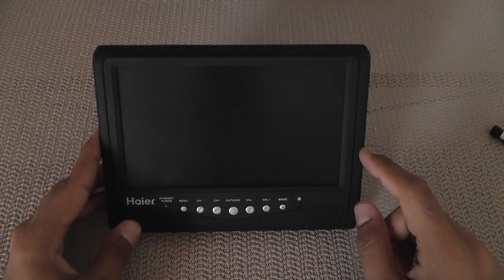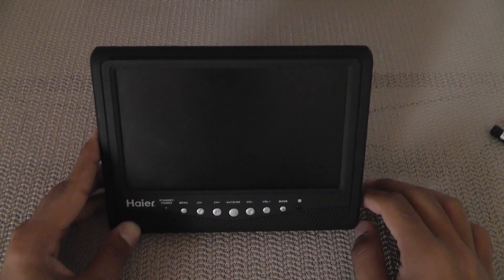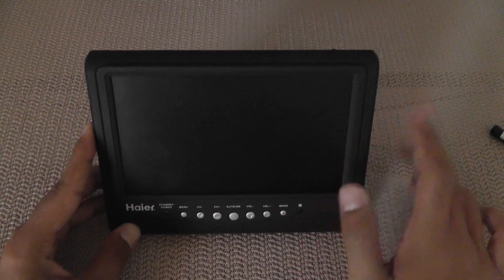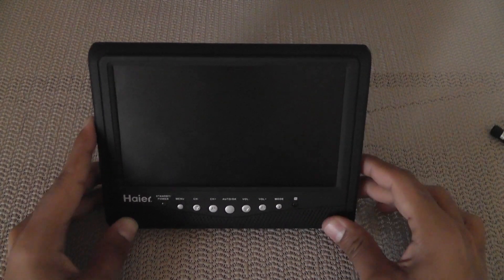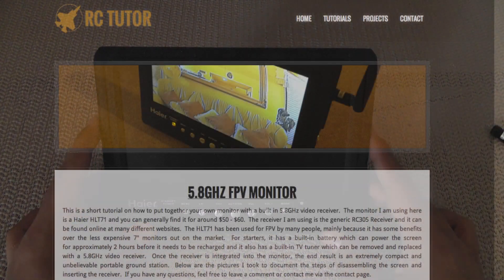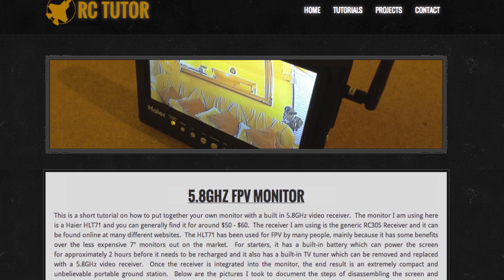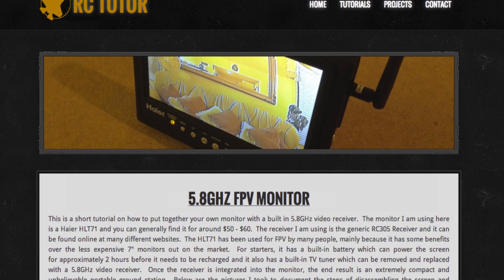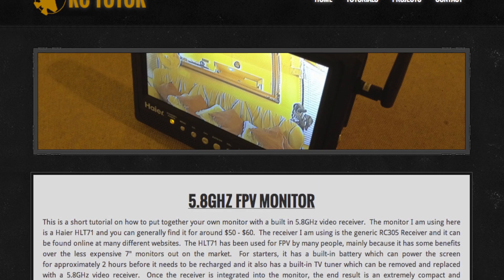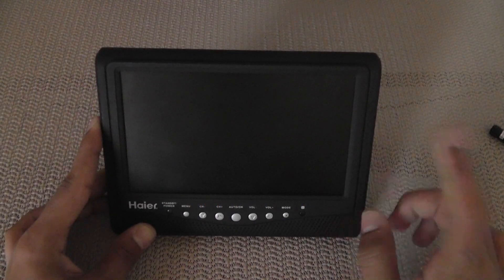In this video I'm going to give you a brief overview of the specifications of this monitor, and I'll also be going into a few details about how I integrated the receiver into the monitor. However, if you want a more thorough build log with lots of pictures and documentation, I do have one up on my website. If you're interested in building one, my tutorial will help guide you through the process of integrating a receiver into this monitor.